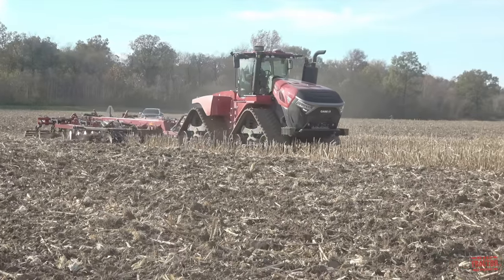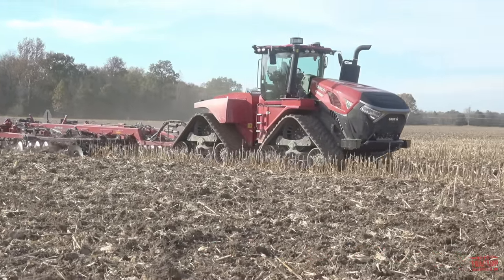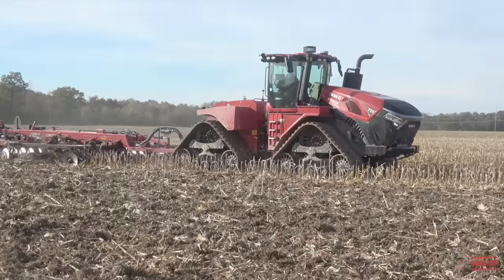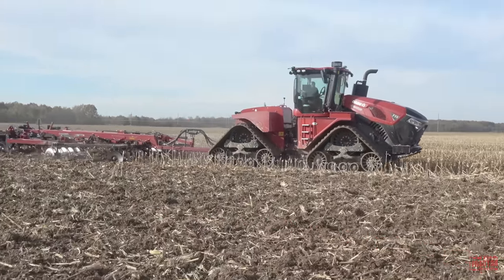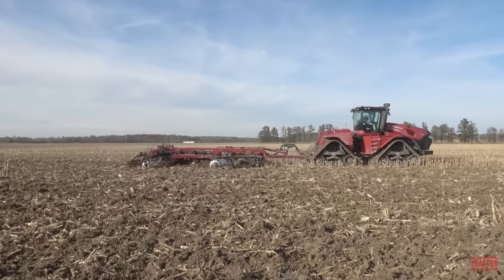The new 360-degree light package available for model year 2024 Case IH Steiger and Quadtrac tractors is quite impressive. Here we can see the 715 working in a 40-acre field, lighting up the night. This tractor has a base weight of 66,000 pounds and can be field weighted up to 72,000 pounds. Case IH has not released a list price for the 715 Quadtrac yet, but you can continue to watch for those details on caseih.com in 2024.